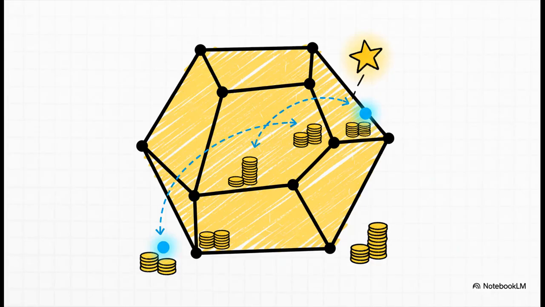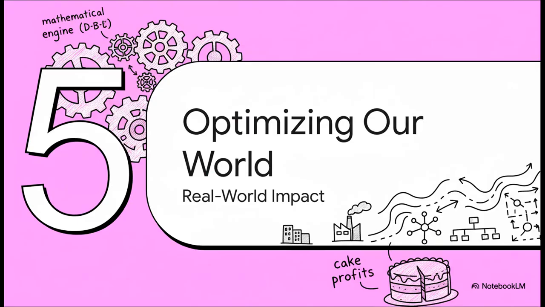Well, the simplex method is just incredibly clever. It starts at one corner of the problem, mathematically speaking. It then checks its neighboring corners and jumps to whichever one improves our profit. It just keeps hopping from a good corner to an even better corner until it finally lands on one where there are no better corners to jump to. And right at that moment, it knows that's it. That's the optimal solution.